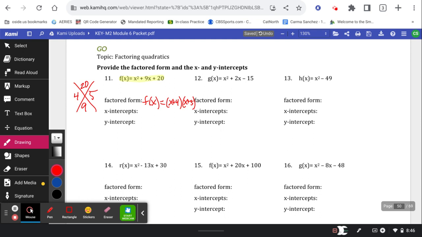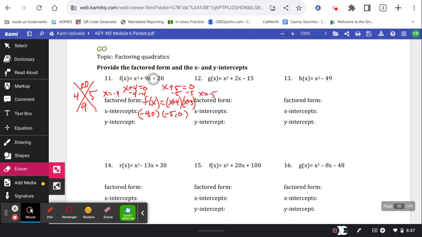Those are your factors. Remember, we then have to solve each piece in order to get the other. And so by minusing 4, we get that x equals negative 4, and by minusing 5, we get that x equals negative 5. And what you guys realized is that if the factors were positive, positive, the solutions and the x-intercepts were negative, negative. How do I write an x-intercept? I have to write that intercept as negative 4, 0, and negative 5, 0 in intercept form.